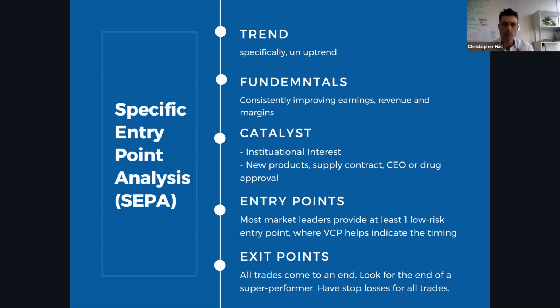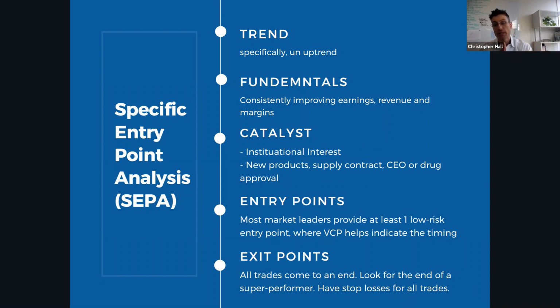You want that institutional support that might not be public yet, but you can see the large footprints they leave of dumping huge amounts of capital in small illiquid or low liquidity companies, small, mid, micro caps on the ASX. That's institutional interest that we want to see, and that's a catalyst that Mark Minervini looks for. Other ones are new products, supply contracts, Afterpay maybe signing with eBay, PayPal, large agreements like those can be a catalyst for the breakout.